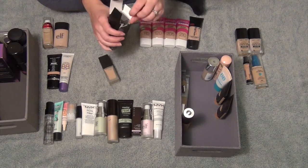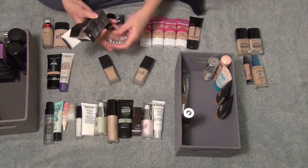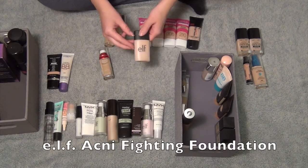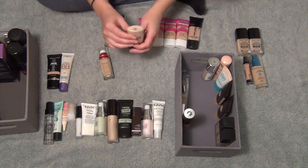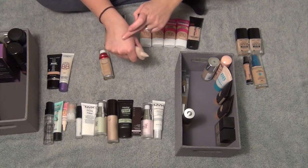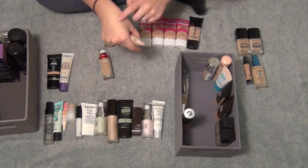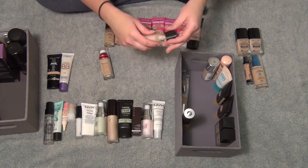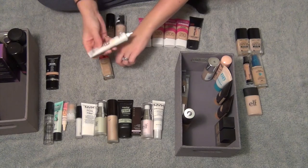I'm going to take this out of the packaging because if it stays in the packaging it never gets used — that's why I haven't used it yet. This is the anti-acne foundation — it prevents acne from breaking out when you're wearing foundation. I'll list the name down below if I can remember. It's in the shade Buff. I used it one time and it was a little too thick on my skin. It looked really nice but it's a little orangey and just too thick for me. Then I have this L'Oreal Paris Magic Skin Beautifier BB Cream — I hauled this a while back. I got the shade Light.